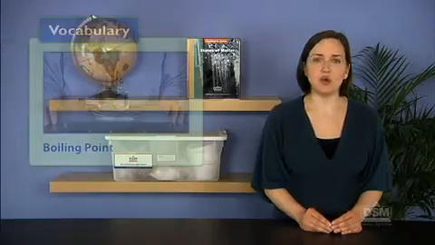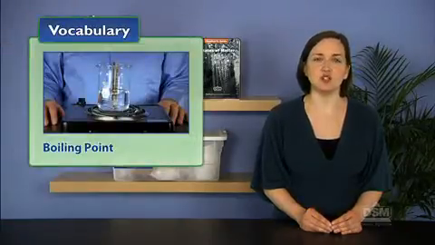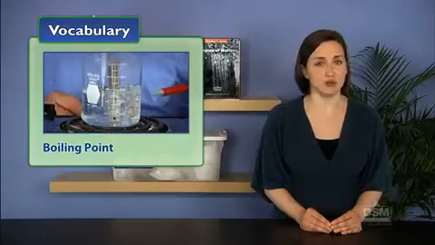Explain that the boiling point of a substance is the temperature at which it begins to change state rapidly from a liquid to a gas. The temperature that stayed unchanged as the water boiled should be 100 degrees Celsius, which is also the boiling point of water. Explain that the boiling point is another characteristic property of a substance, and just as with melting points, boiling points can be used to distinguish between unknown substances.